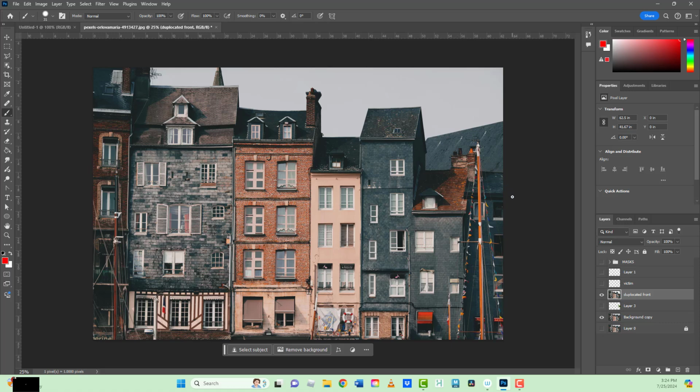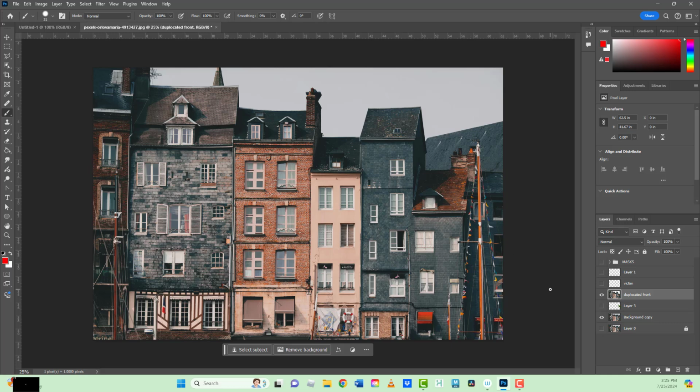Now, why did I do that? Because I might want to put something between the front layer and a background layer. If I wanted to put something in one of these windows, I would have a copy of the window. I would duplicate it, sort of like pull it off like a Post-it note, put a picture of whatever I want in that window, and then I'd put that picture back on top. There you go. It's 5 minutes, but don't worry, I'm almost done. We would put the window back over top and we would sandwich an item between there. So it's a very useful Photoshop skill.